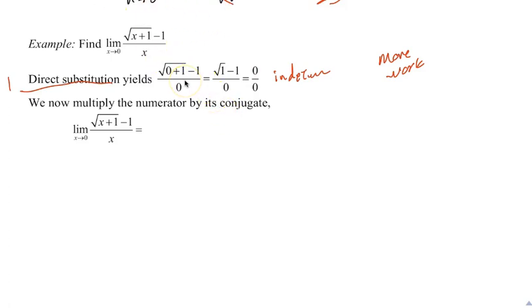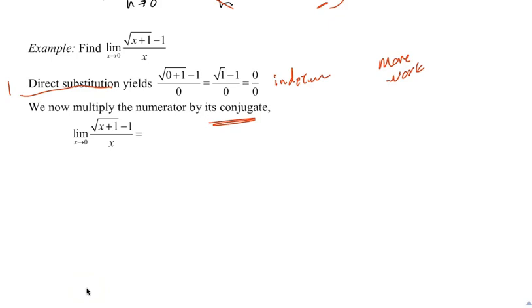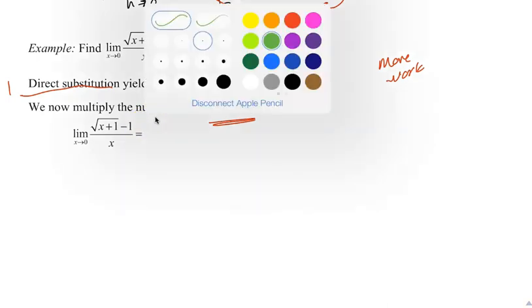This one we're going to do the conjugate. So the thing with this one is, if you look at it, I can't factor. I can't expand. That's why we have to use the conjugate. Because over here I have kind of the a minus b. So what I'm going to do is multiply both top and bottom, because if you do the conjugate, it's a plus b. So let's see how that works.